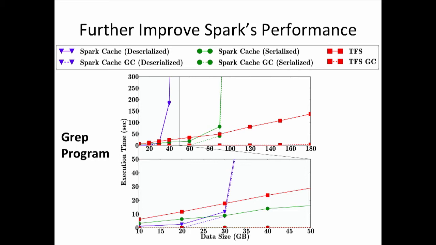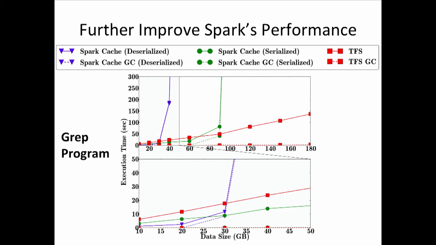Okay, so besides showing the raw benchmark and having some demonstration of how the workflow performs on top of Tachyon, now we want to show that Tachyon can also help a single in-memory program's performance. And here we use Spark's grep application as an example. We run this grep application on a single EC2 node with 240 gigabytes memory. The bottom graph of this slide is the enlarged left area of the upper graph. The x-axis is the raw data size in gigabytes, and the y-axis is the execution time for the whole program.